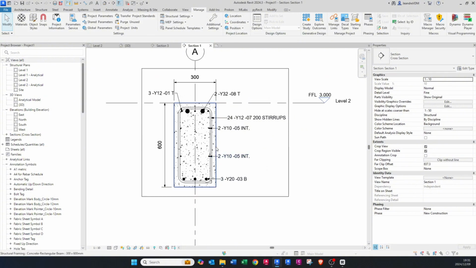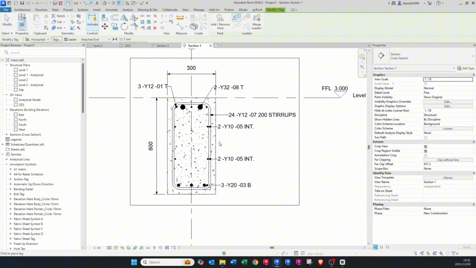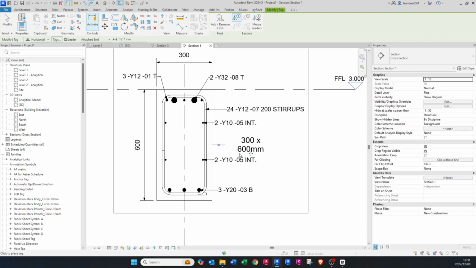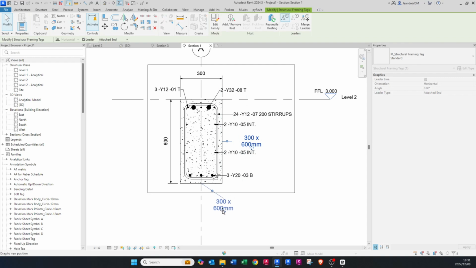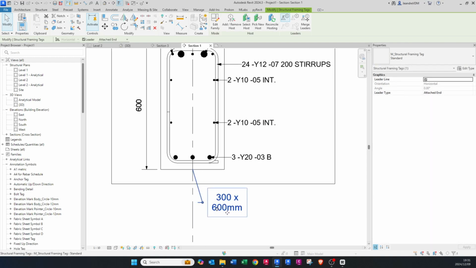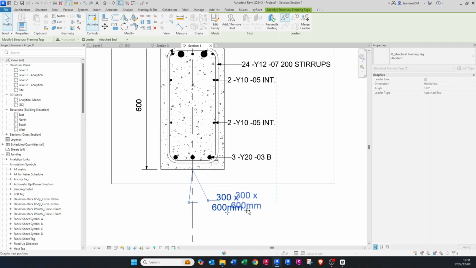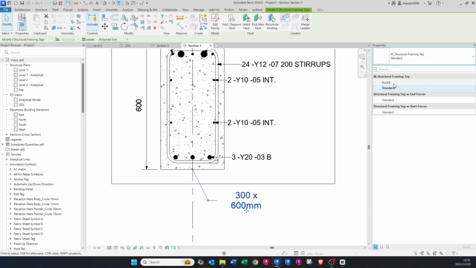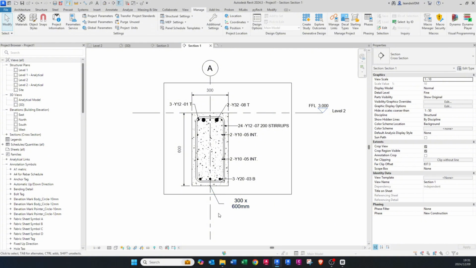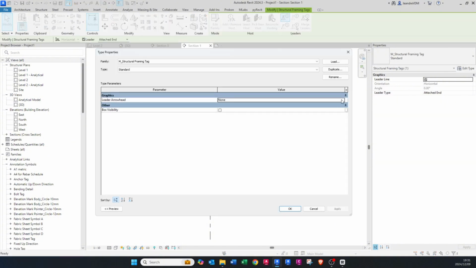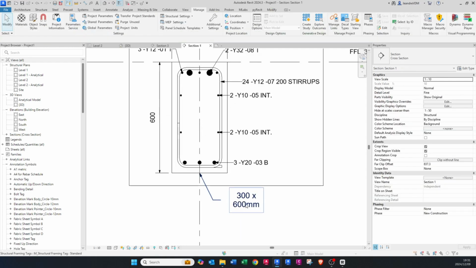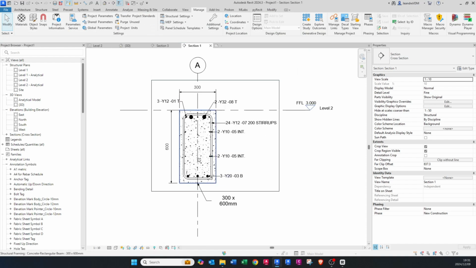Okay. You can also tag your beam. TG on your keyboard. Click once. Your beam size, just move it like that. You can edit this tag in the same way we just did now. Keep it on standard. So edit, just go, also make it large. There we go. Okay, that's how you do it.